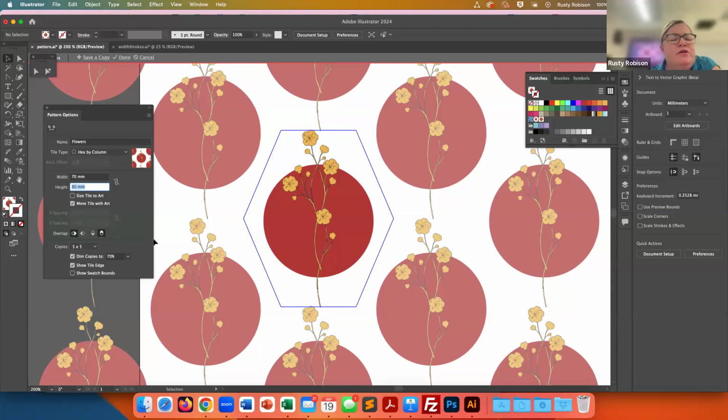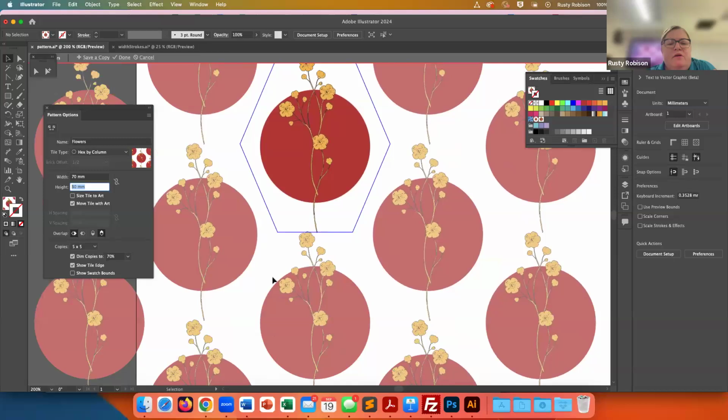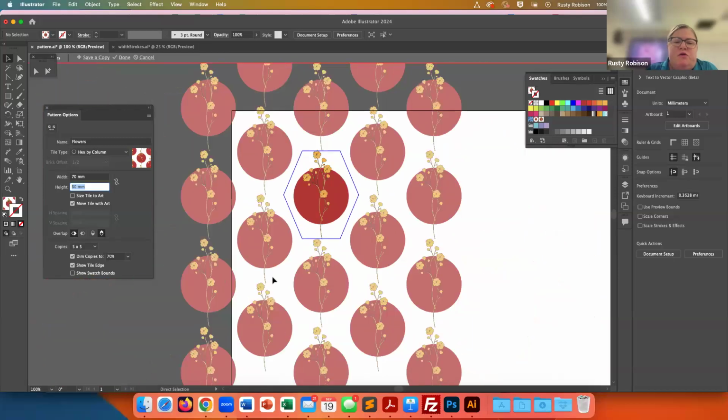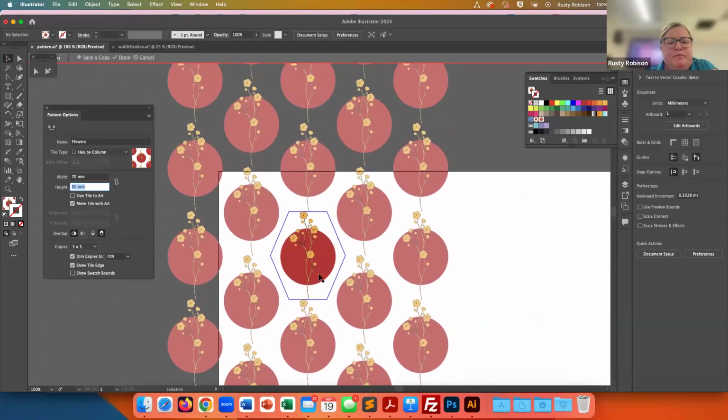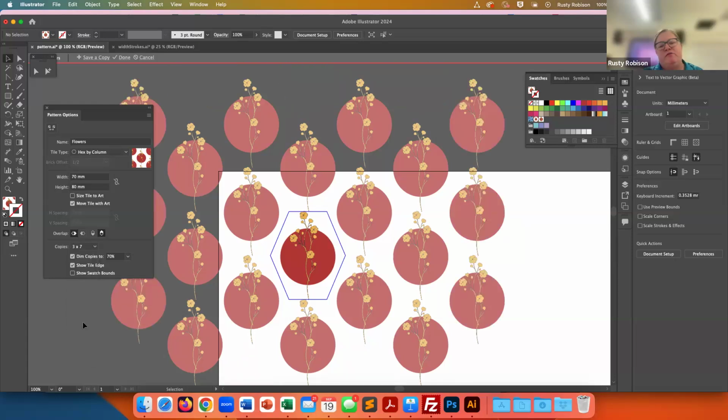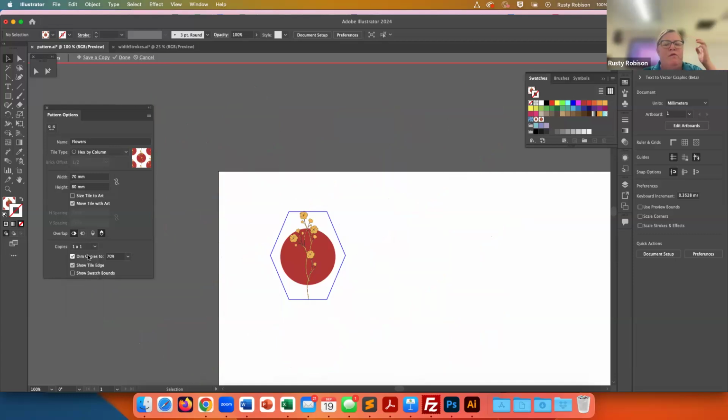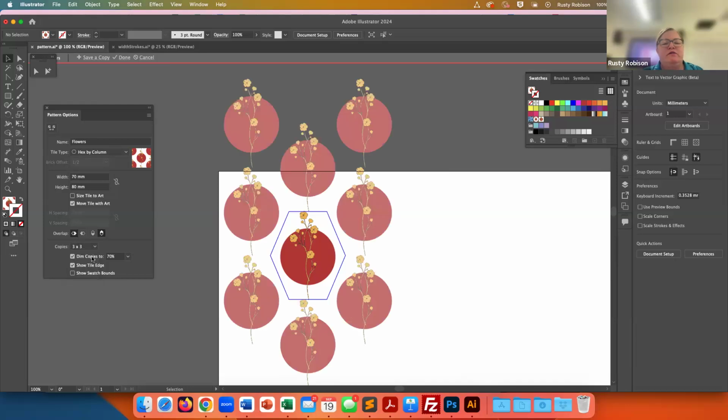You have some other controls here. Right now you can control how the preview is presenting itself to you. So right now it's a 5x5. I could change that to 7x3 or whatever I want. 1x1 is not very helpful really, but you can do a 3x3.